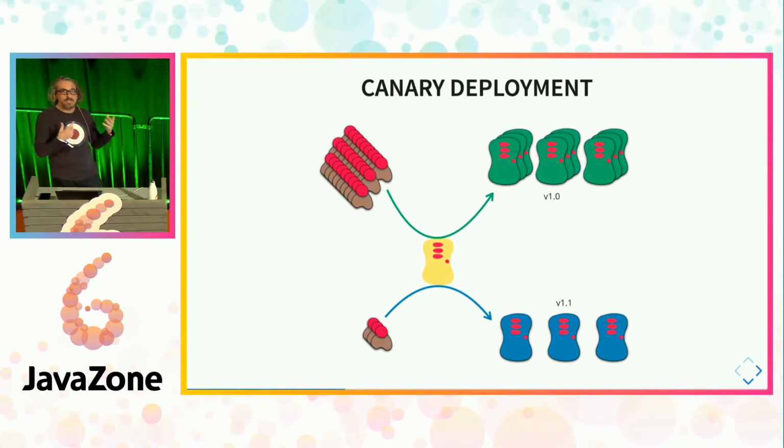Then a specialized version of this is canary deployment, which is newer, I guess. It's something that is being used by Facebook, Netflix, a lot of these companies, where you just send a subset of the traffic to the new version. So you have the two clusters, old version, new version, and you're sending a percentage of the users to the new version. You can say 1%, 2%, and keep increasing it until you finish the rollout.